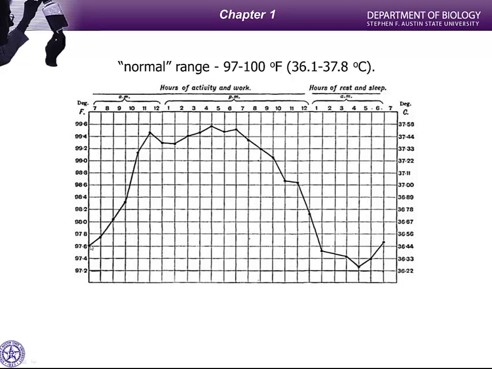But when you first wake, your body temperature is fairly low. Your body has not been active. Metabolism creates heat. And so as you get more active throughout the day, your body temperature rises. Here we are in the 99 degrees. But then as you get toward the restful periods and less metabolism, your body temperature begins to decrease. So here you can see the high and the low of your body regulating itself when it's active and when it's inactive. That's just one example of how your body does that.